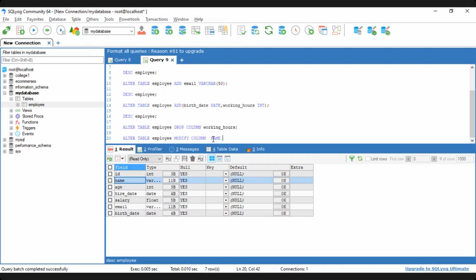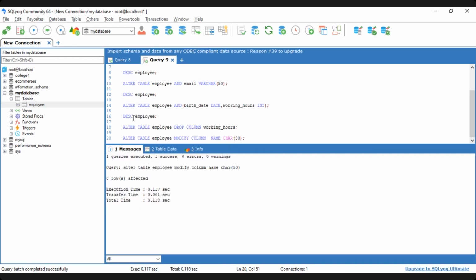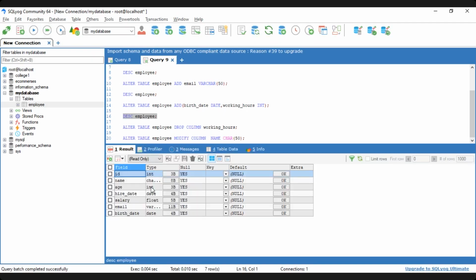Sorry, name. Here I want to convert varchar data type to character data type. So I'm giving character for the name column. Zero errors. So it has changed from varchar to character data type. In this way we can modify and drop by using the alter command.